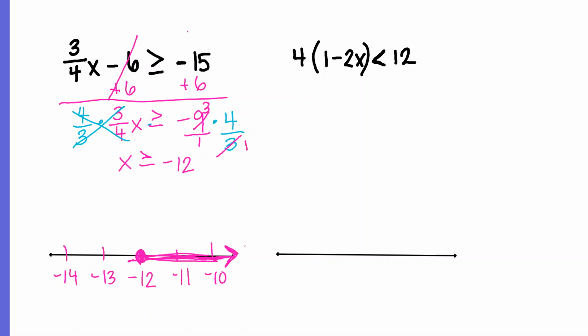Okay, last one. This one has some parentheses, so hopefully you're thinking we need to distribute on this one. We're going to distribute that 4 to both pieces, which gives us 4 minus 8x is less than 12. I want to note that if for some reason this was a negative, that step when you're distributing, when you're multiplying both pieces by that -4, does not mean you're flipping that inequality sign around, because you're not multiplying both sides by that -4. You would just be distributing the -4. But I'm going to get that away because this was a +4.